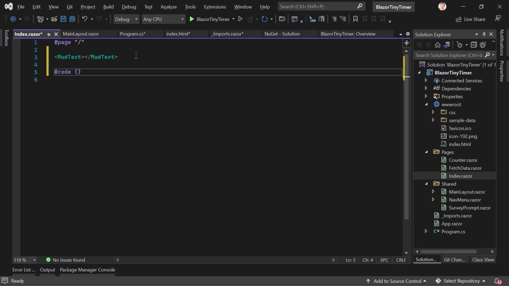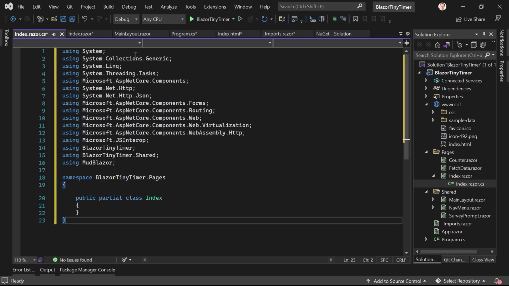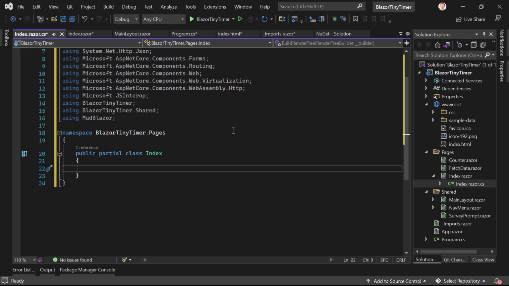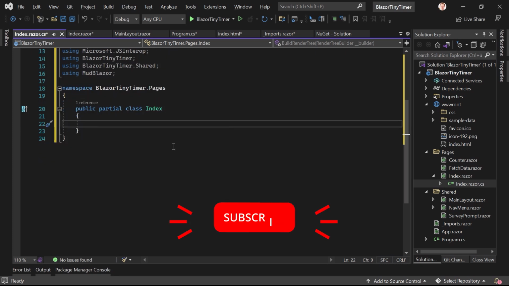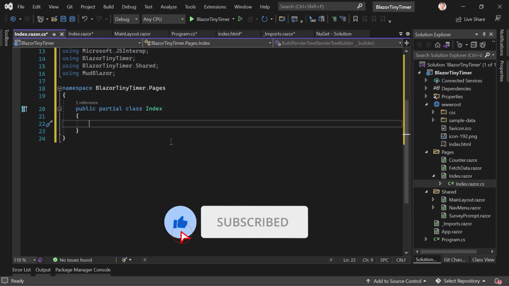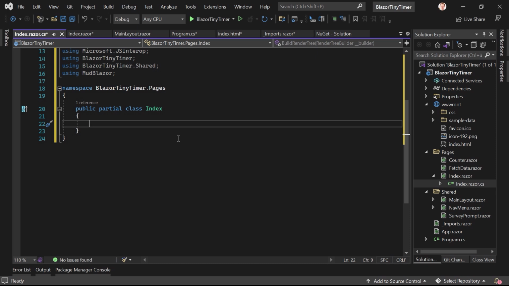And then with Ctrl+period, we extract that to a code behind file, because I know that you guys want me to use code behind files more often. It's a great idea actually. And even though this is a tiny little app, a tiny tutorial experiment, whatever, tiny study maybe, let's still use a code behind file here.